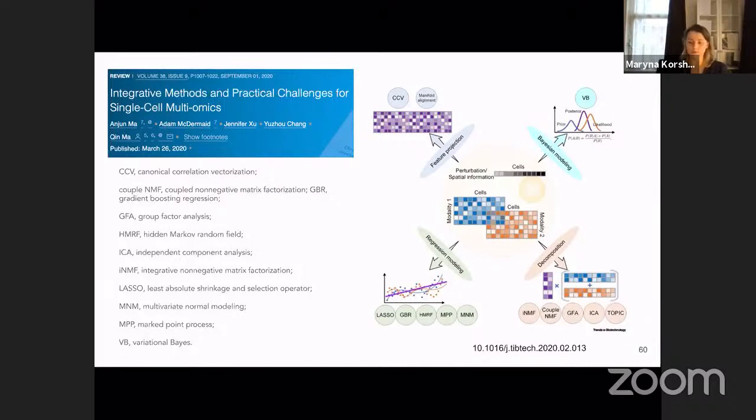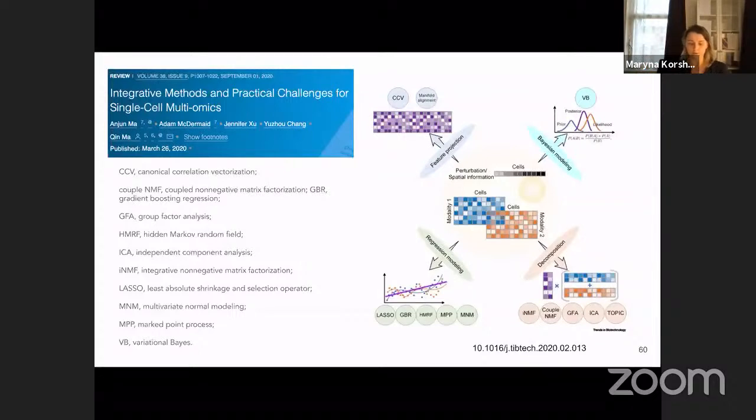Here the pure bioinformatics and data science wakes up, and you apply a really huge variety of different protocols to interpret your data. You can do canonical correlation, vectorization, or variational Bayes, or you can build some linear models, and so on and so forth.